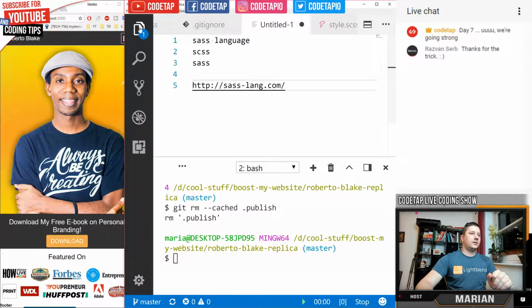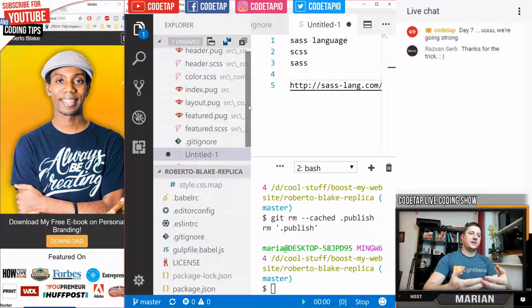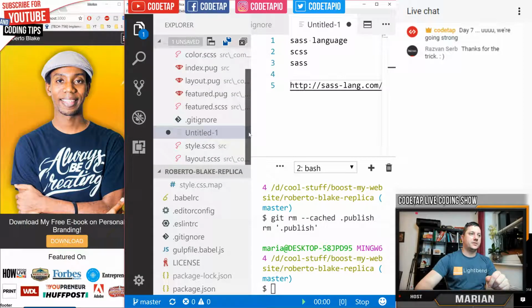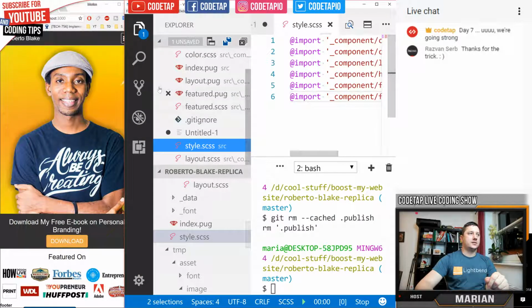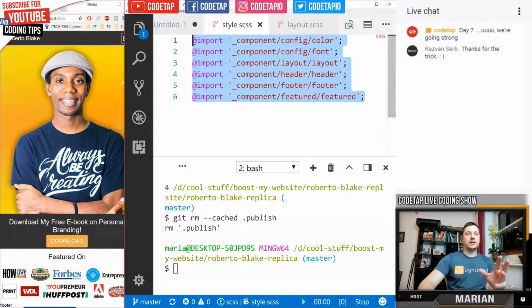when we save each Sass file, Gulp runs in the background and grabs this style.css, which right now says import me the colors, the font, the layout, the header, the footer, and anything else that's imported. So grab me all those files and create only one of them.